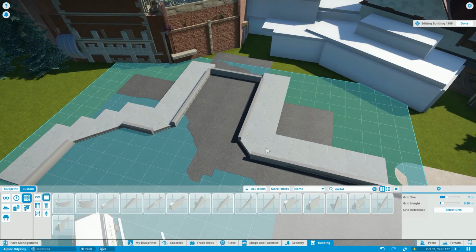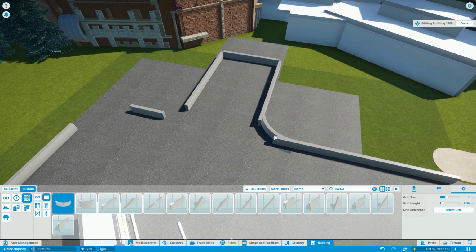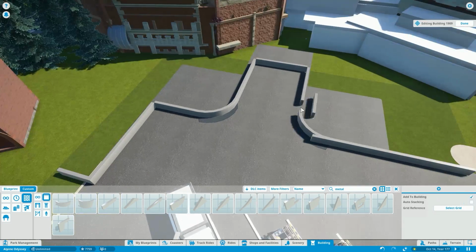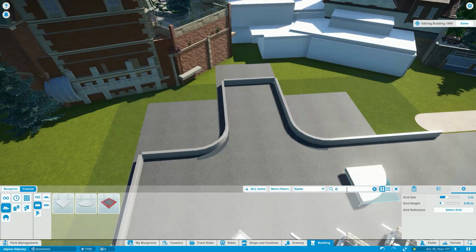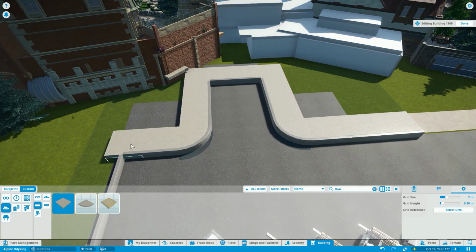It was probably done a little less efficiently than I would have liked, but when you're building something that you've never really done before in Planet Coaster, sometimes the first iteration takes the longest because you're doing trial and error, replacing things and working as you go.